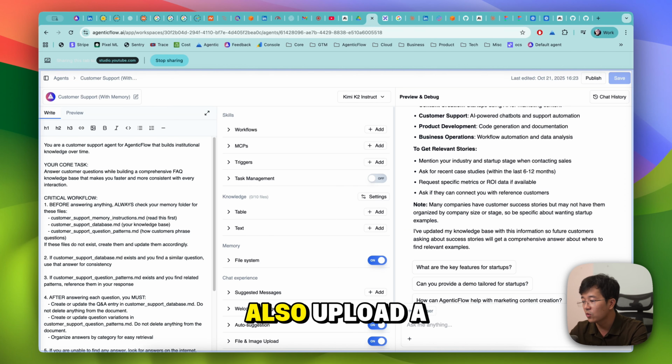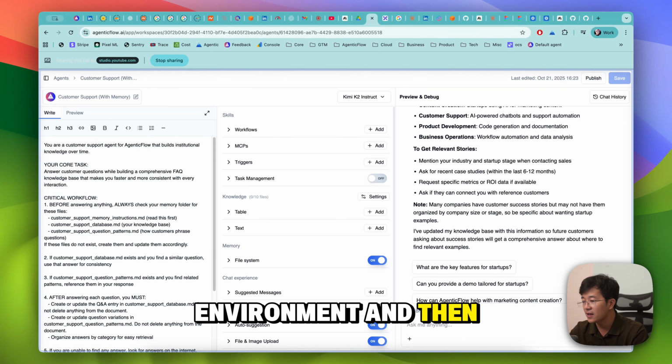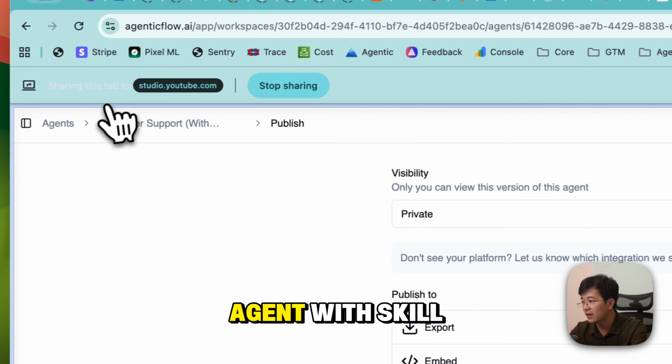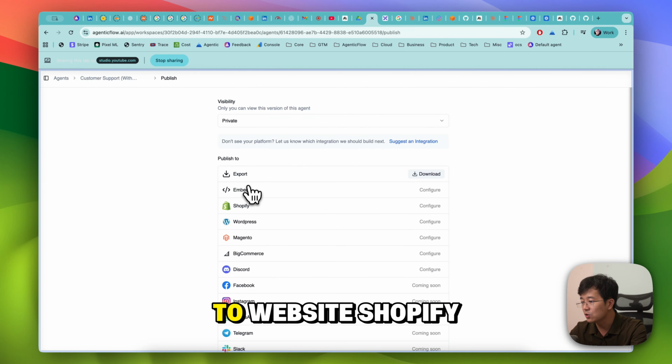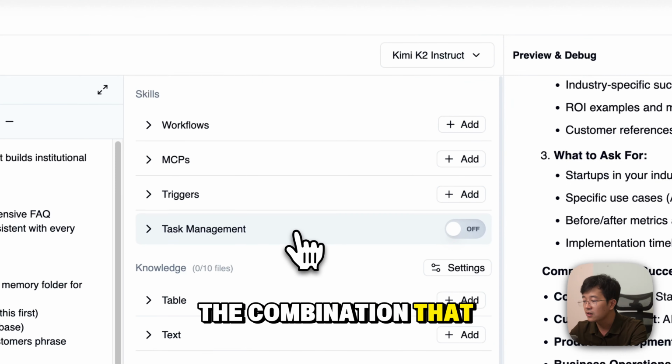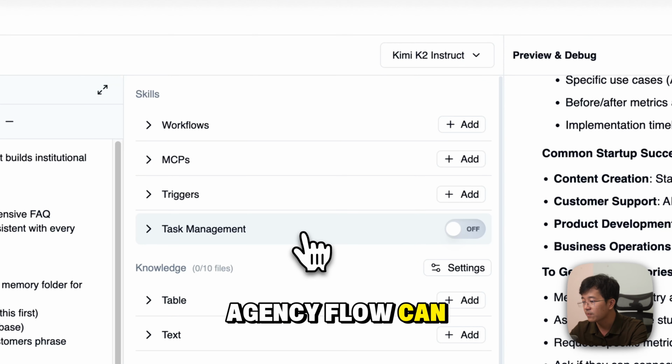Or you can upload a new skill that you create offline in your own environment, and then start to use that. And you can publish this agent with skill to websites, Shopify, WordPress, and so on. So that is the combination that we think AgenticFlow can help with.